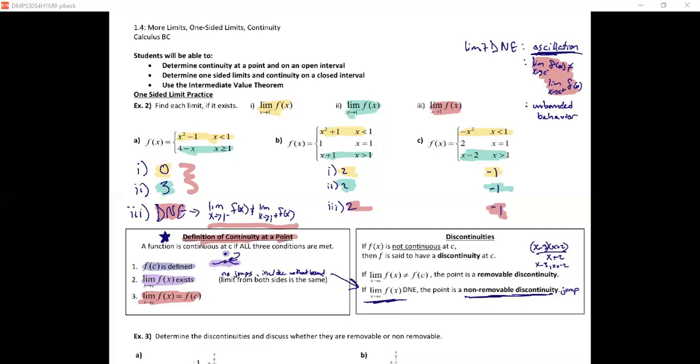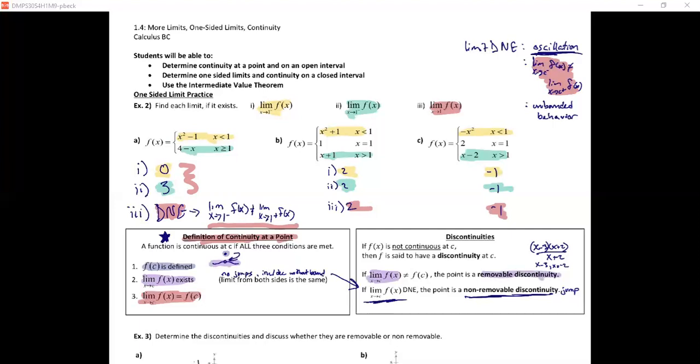So understanding continuity by definition is going to be huge. And then understanding by definition what the discontinuities are and how we describe them. So if the limit exists, which I believe I highlighted in purple, let me go back to the purple. If the limit exists, but the point doesn't exist, which is what we showed in the graph to the left, that's what we call a removable discontinuity.